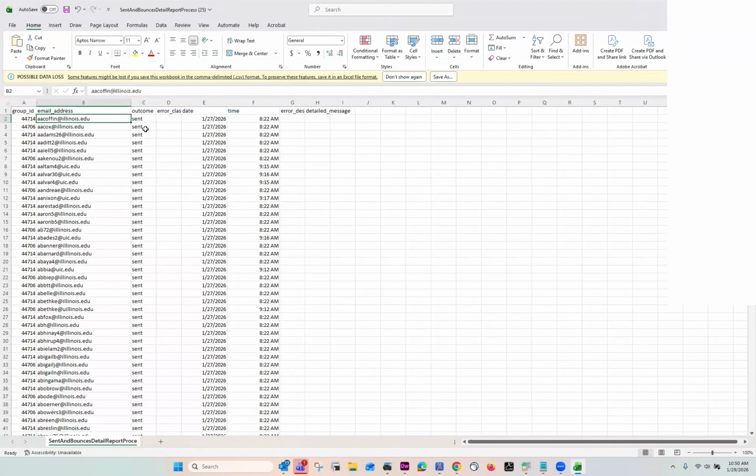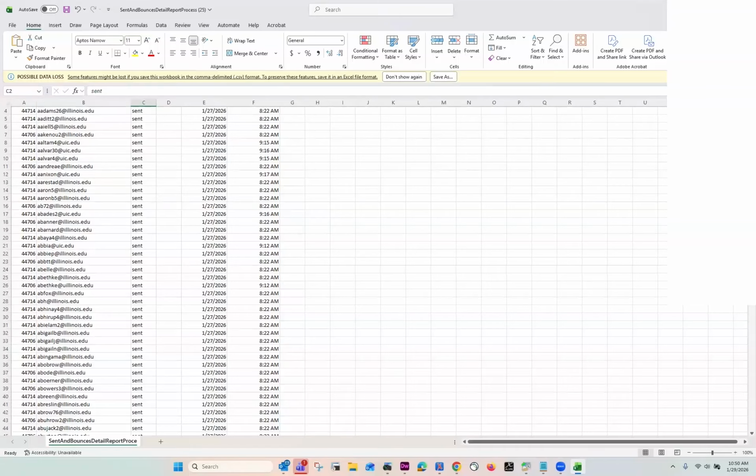So up here at the top, if it says sent, what that means is our system, Web Tools, sent it to Socket Labs. Socket Labs is the vendor that delivers all the university emails. Socket Labs went ahead and sent it on, and they sent us a message back that said, yes, we got this, we sent it, you're done. It was sent. Nothing happened. It didn't bounce.